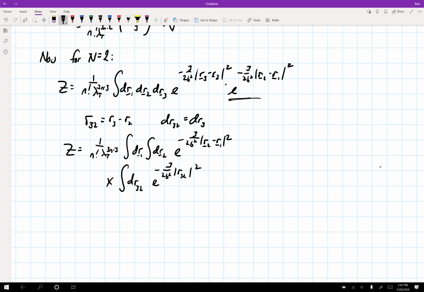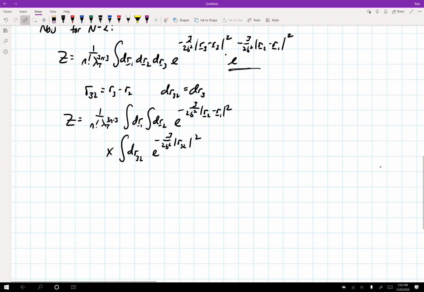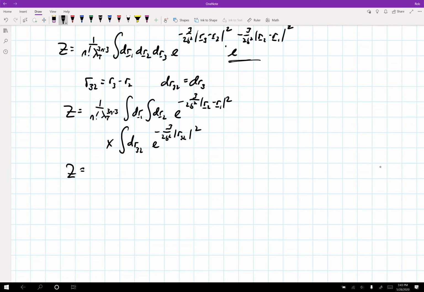Right, so in the end, we're going to end up basically integrating over two of these Gaussians, and then we'll be left behind with the integral over dr1 again. So at the end of the day, we'll still have that volume. So the thing that changes is we'll have 1 over n factorial lambda t 3n times 3. The integral over dr1 gives us a volume. And if I'm skipping too many steps, don't hesitate to ask me to go through any of the things that I'm glossing over. We have 2b squared over 3, and again we get one of these, to the 3 halves. And we have one of these from the integral over dr32, and we'll get another one from the integral over dr21 after we do the change of variables. And so this is times 2.